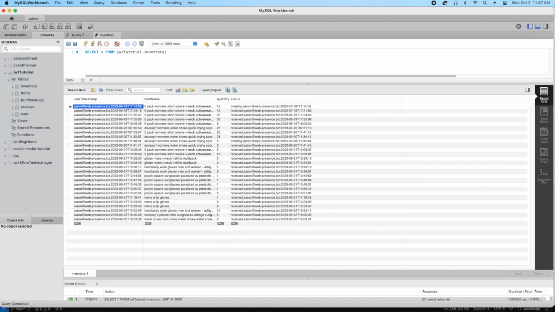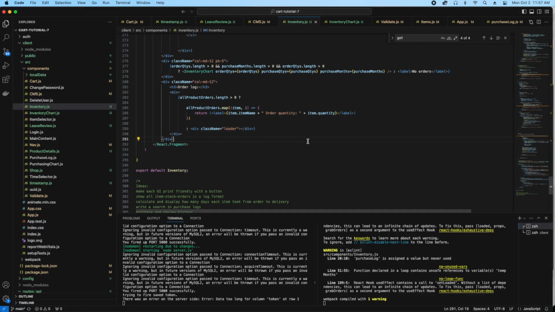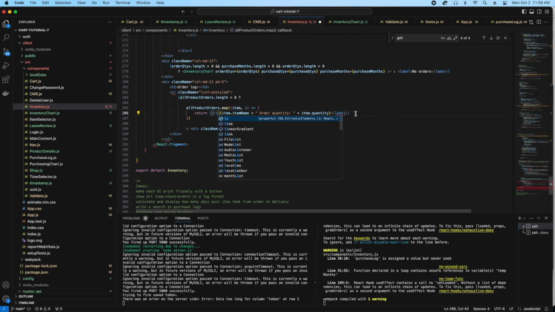So let's just refine this and see what we want to do. A little spacing. Okay. So what I'm going to be doing is putting an unordered list with no bullets with the list-unstyled class. And we're just going to be doing some line items here because there's a few things I just need to show the user with their order console, with the logging.